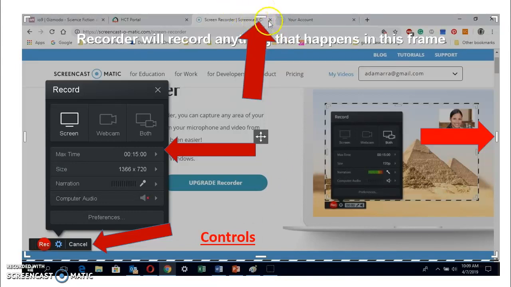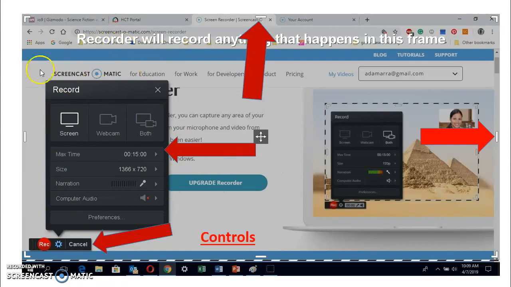So you've got this line here and this line here. You can see the box that's formed around the screen in this screenshot. You can resize this to any size, and that'll be the video frame of your screen. So you may want to include the bottom bar. You may want to include your tabs if you're going to be working with a web browser, or you may not. You may want to keep it a really tight frame.